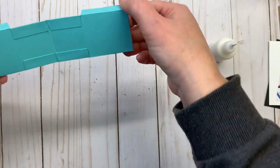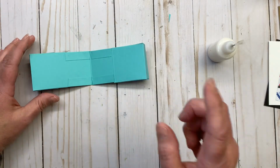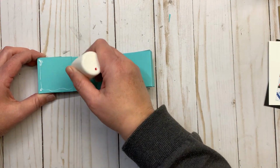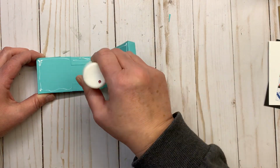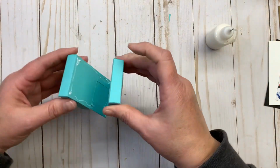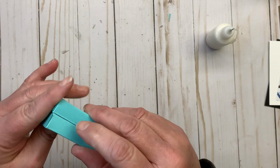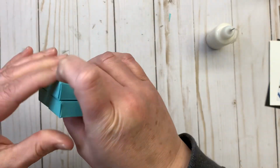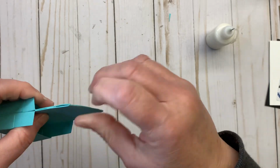So now what we're going to do is bring it forward, and we're just going to glue this. So again, use a strong adhesive. I'm going to use a liquid adhesive. You want to make sure that all the corners have some adhesive so that the box sticks together and doesn't pop apart. And then we're just going to bring it together, make sure that our corners match up really well. And then just go through and kind of hold it to make sure that everything is adhering together.